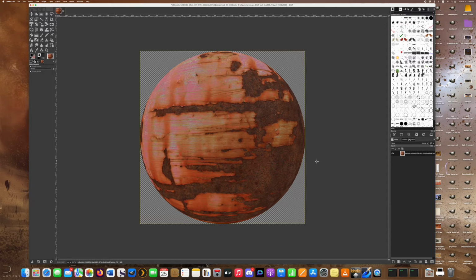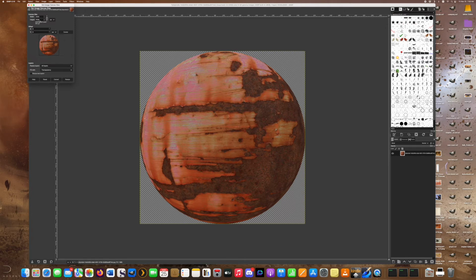The first thing that we're going to do is we're going to increase the size of the actual palette because we need more room, or rather the canvas, I'm sorry. We're going to increase the size of the canvas because we need a little bit more room to play with this image. So we're going to come up to the image box and canvas size. And this is going to be a good sized image. It's at 2000. And we are going to take this up to 2500 in both directions.